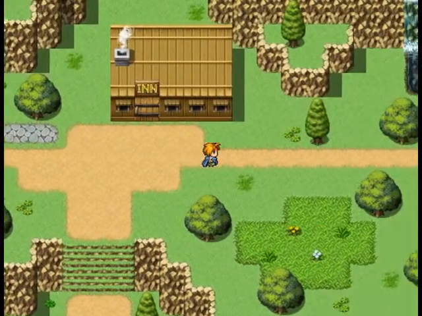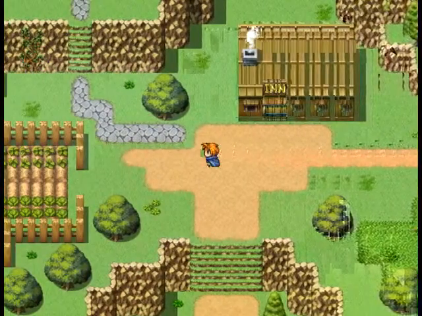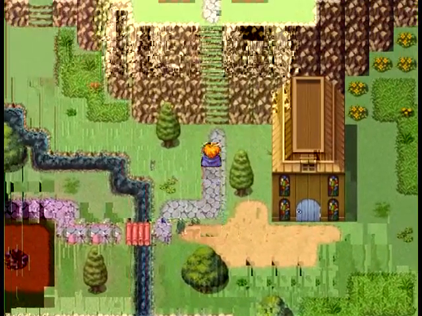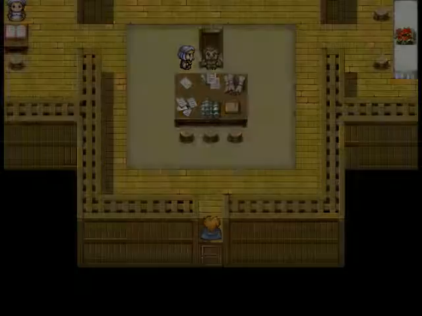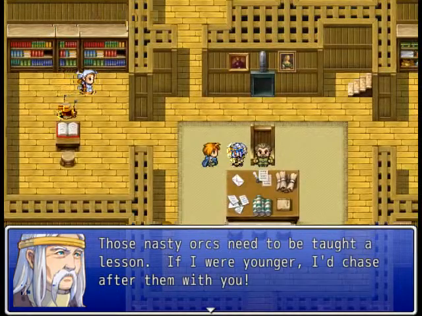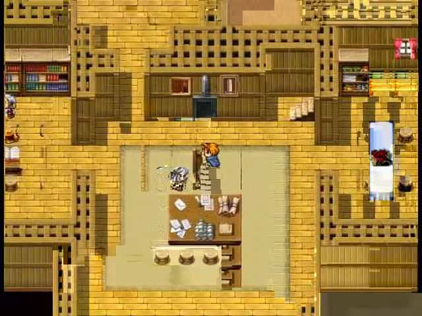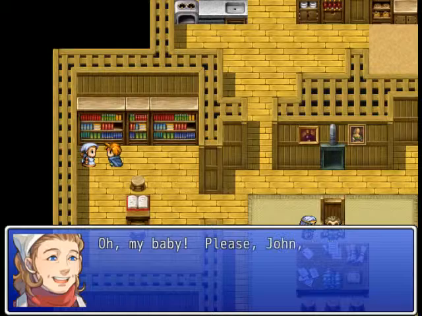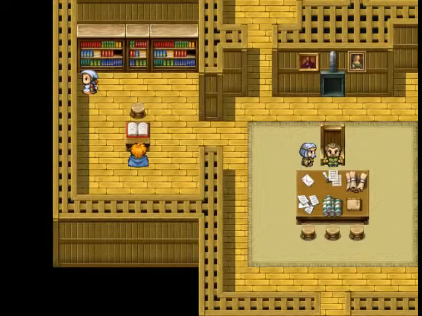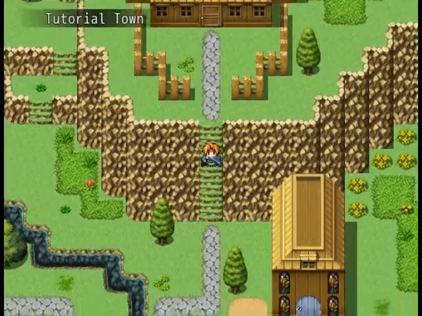Okay. I assume I'm supposed to follow him back to the house so that the parents can be like, you need to go get Nicole, pal. Boy, the music didn't even change. Just calmly going about my day. Hi there. If I were younger, I'd chase after them with you. Save your sister. There's no time to lose. I notice she's not staring at her cookbook. I don't know what the hell that is. Bible? She's just wandering around aimlessly now that her daughter has been kidnapped.